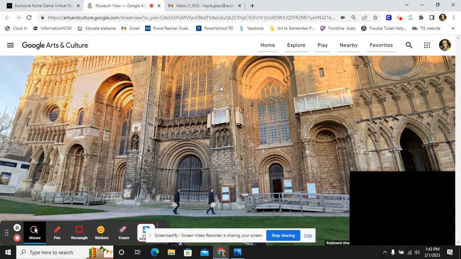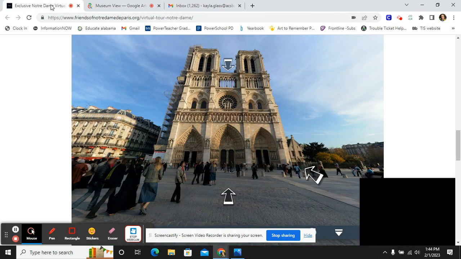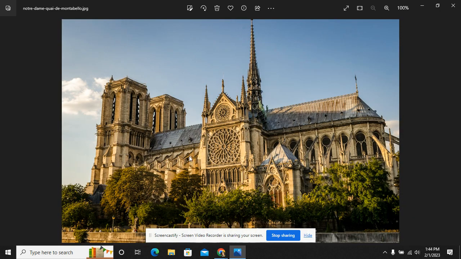So let's talk about the architectural features of this. This again is not the Notre Dame, but I'll use this, bouncing back to it when I need to, because it has some really good examples of some of our characteristics. The first thing, let's start with a rose window. There's one here with the Notre Dame. There is one in the front here, but there are some really big ones on the side. This is a huge rose window. We do have some smaller ones here and here.